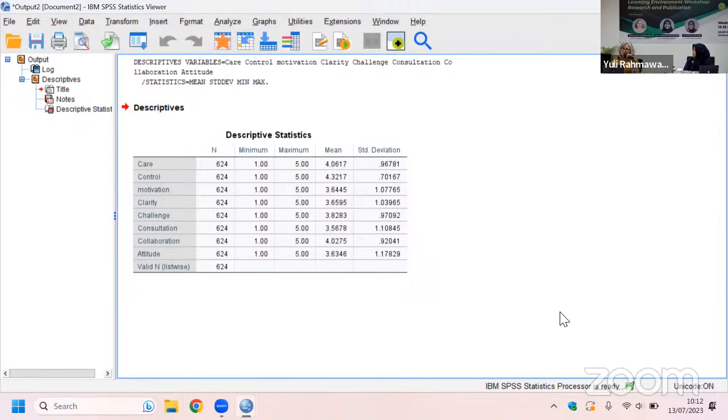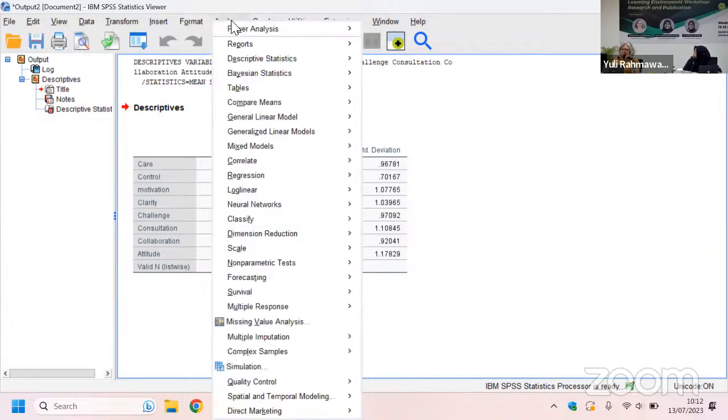Yeah, you have minimum, maximum, number of students in here, and mean and standard deviation. Now, before we do reliability, we'll do reliability later. We'll do some easier tests. We will go to analyze and we will do correlate, because you always want to look at the correlation. And if you can do correlation here, you can do correlation in other data sets as well.